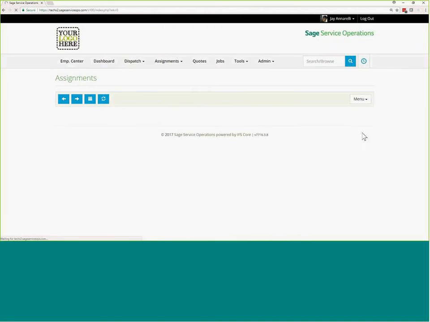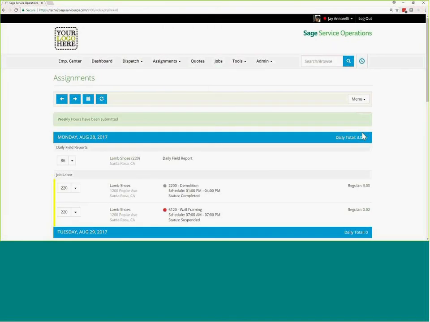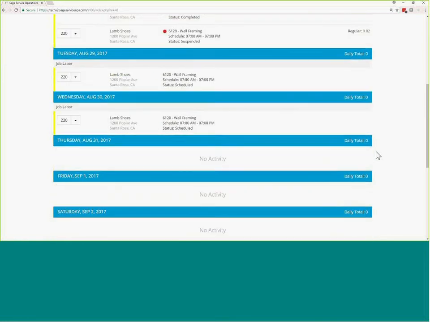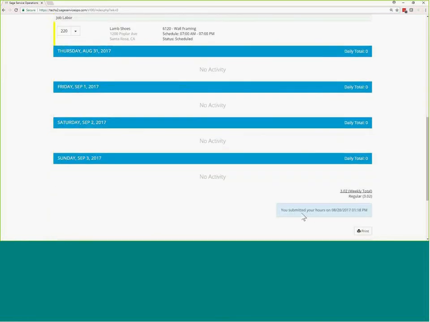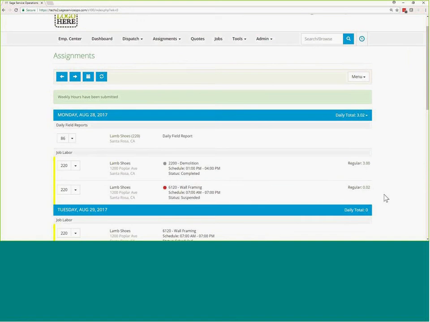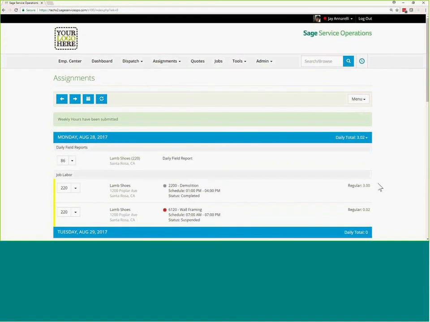And what that basically does is the information is already sitting in 100 Contractor from a payroll perspective, but you're basically letting the office know that, hey, I've updated all my photos, completed all my entries, and you know that as of 1:18 p.m., the office can go ahead, review, and approve my payroll. All right. So once that's done, what else can I do as far as time entry goes?